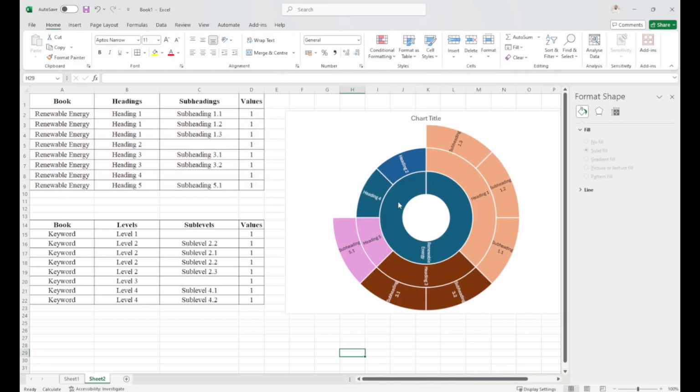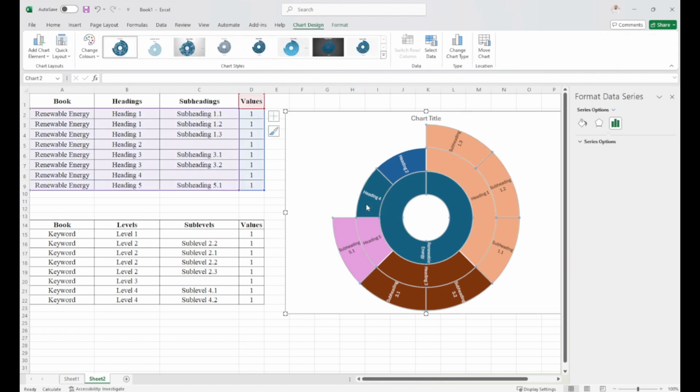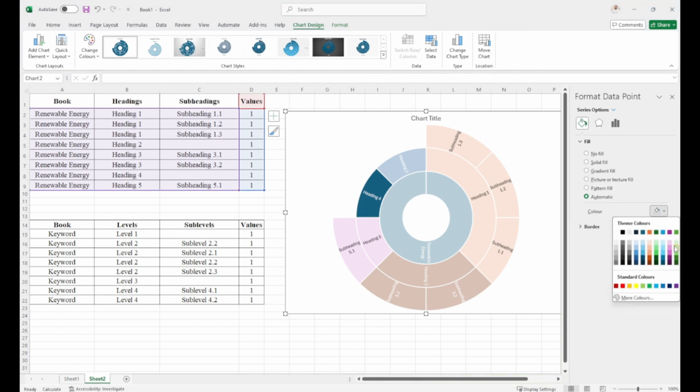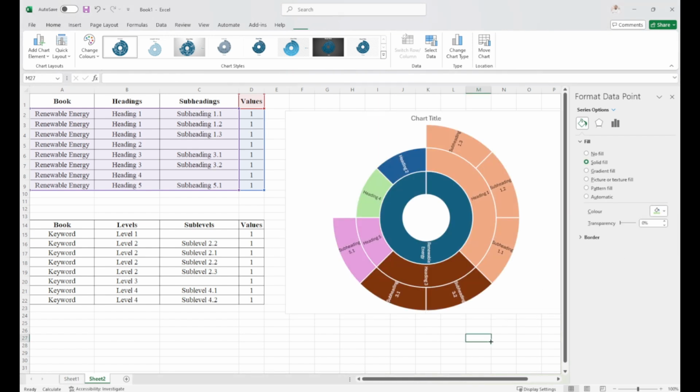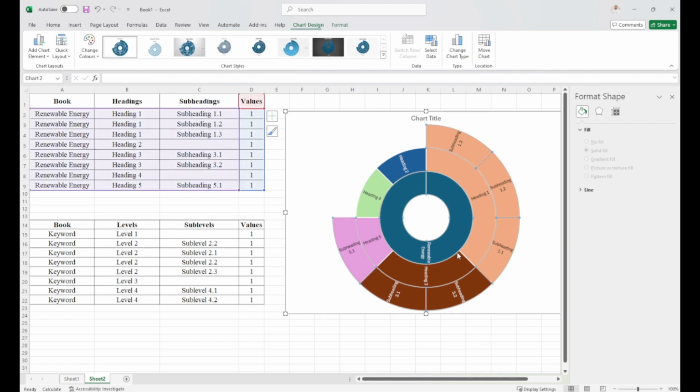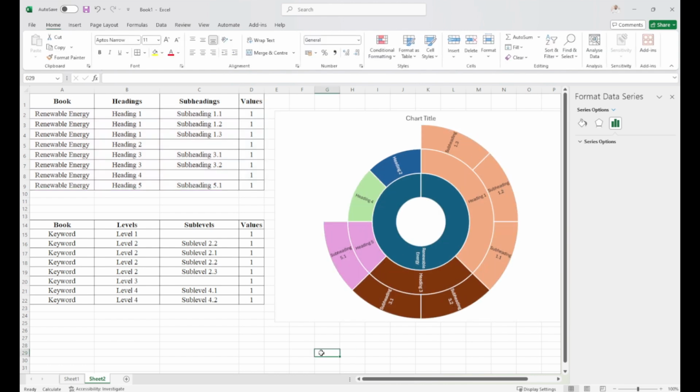And heading 4. So this is a very good plot. Okay, so this is how to plot Sunburst.